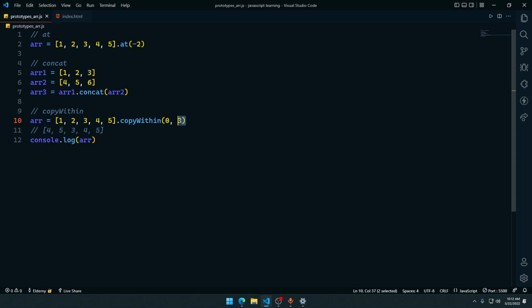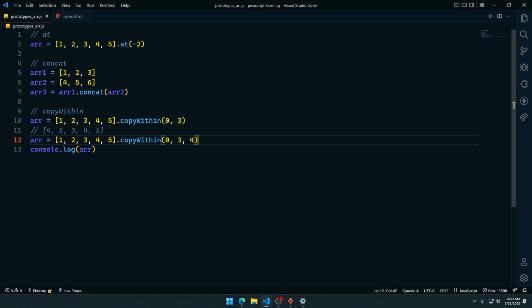That means it will copy the value of third index to 0, the value of fourth index to index 1, and the value of fifth index, if it exists, to index 2, something like that. And when the endpoint comes, it will stop copying and just show the initial values, whatever values are there. So we do see what we get with writing something like that.